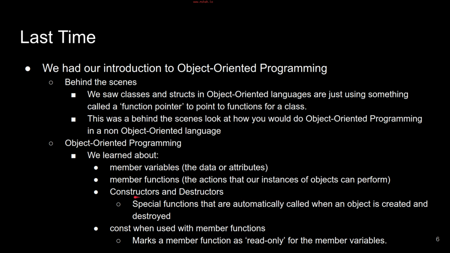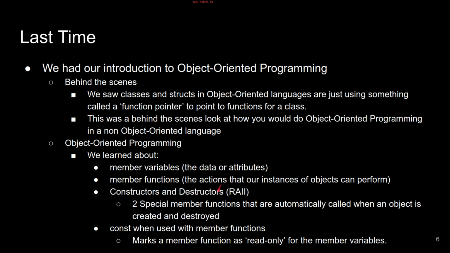Okay, and we learned this weird term, I'll add it here so that it's in the slide: RAII. Resource acquisition is initialization, kind of a weird term, RAII, capital I's. Again, just know that you don't have any control over this, but these constructors and destructors are called. And even if you don't specify them, you get default versions of them, okay?